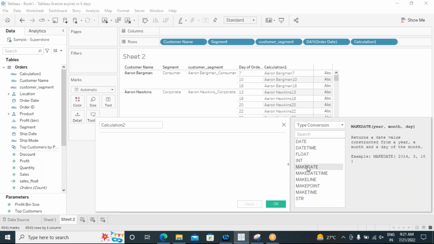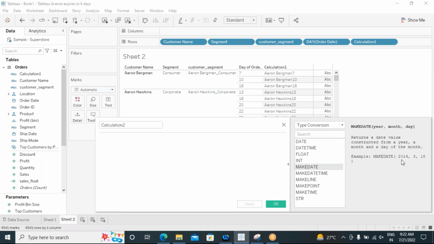Okay, make date. If you are getting data where year, month, and day are in different fields, and you want to generate a date, then you can use the make date function to generate a date.